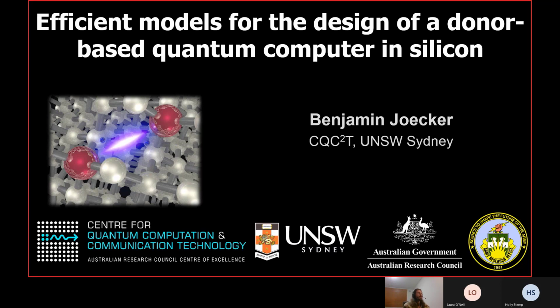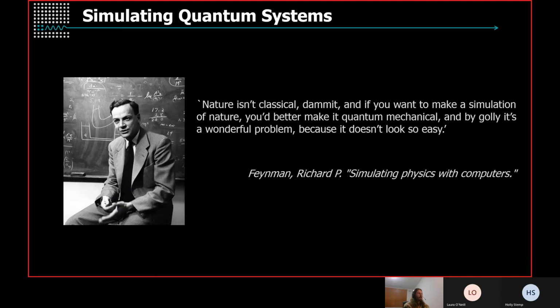And today I would like to talk about efficient models for the design of a donor-based quantum computer in silicon. I would like to start my talk with the words of Richard Feynman. "Nature isn't classical, damn it. And if you want to make a simulation of nature, you would better make it quantum mechanical. And by golly, it's a wonderful problem because it doesn't look so easy."